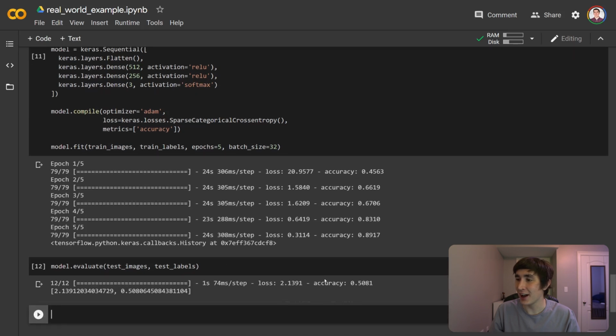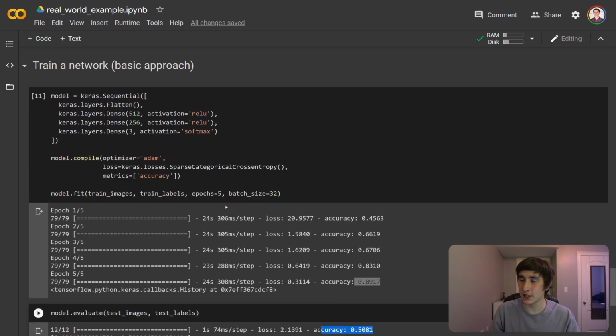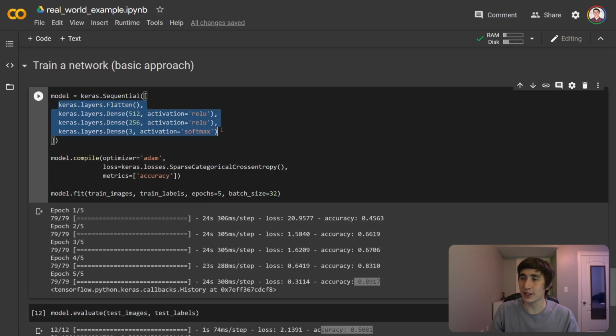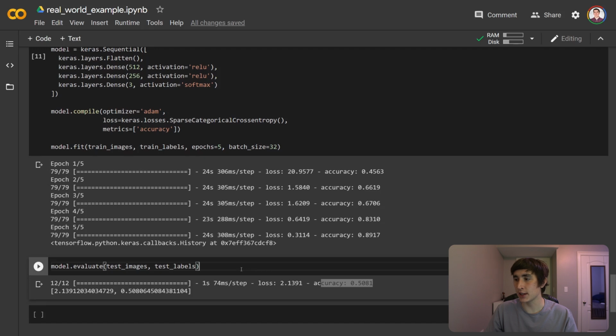Yeah, and as you see here, it got 50% on the test data. So there's a big disconnect. We were able to classify 90% of the training examples properly, but only 50% of the test. So it's not doing a very good job on the test data. The big disconnect here is that we are using this fully connected layer for these 300 by 300 images. And so that's a total of 90,000 single pixels that we are connecting to the next layer of our network. And ultimately, we're putting too much importance in those little single pixels. So what's happening here is that we're overfitting to our training data, and we're not really learning good patterns because, as you see in our test data, we got 50%.